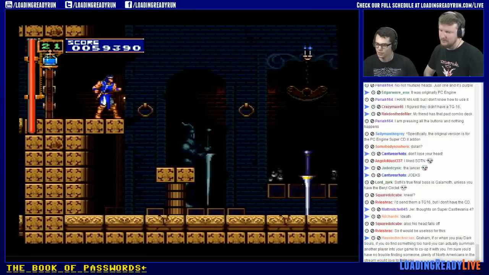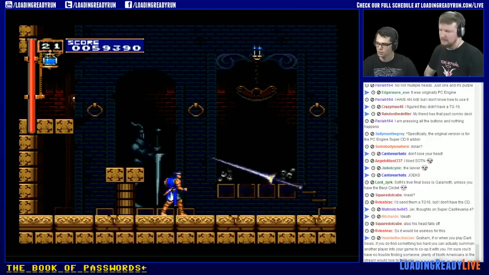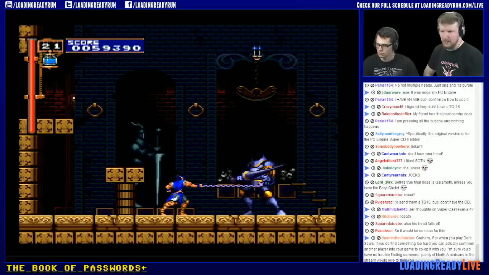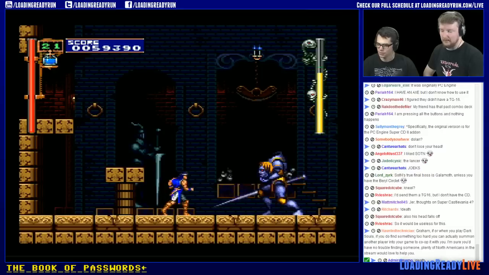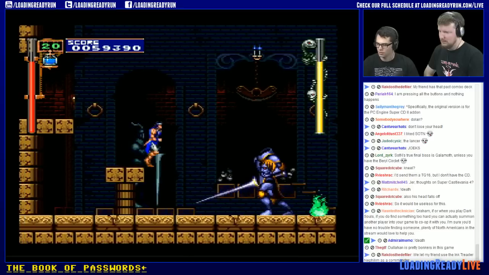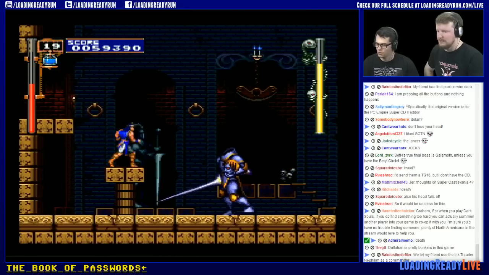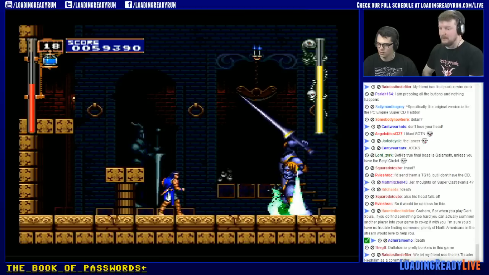Symphony of the Night's true final boss is Galamoth, unless you have the barrel circlet. Pretty sure Symphony of the Night's true final boss is Dracula. Yeah, Final Dracula. Is it called Galamoth? It might be. Or do you mean unless you have the barrel circlet to get to Dracula?